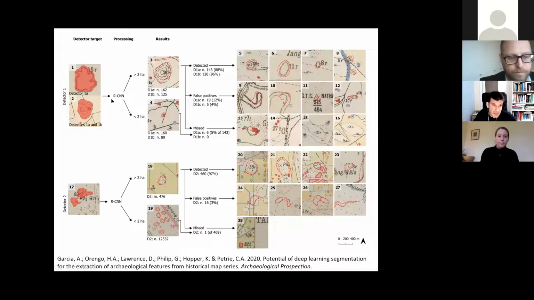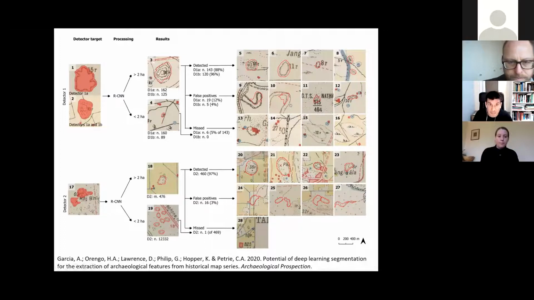The algorithm we were using is an RCNN. We have been trying Mask RCNN because we are not just interested in detecting sites. We want to extract the shape, so we can automatically analyze the size. Actually, the algorithm we use for this analysis is the UNet architecture, not Mask RCNN, although now we are moving to Mask RCNN.